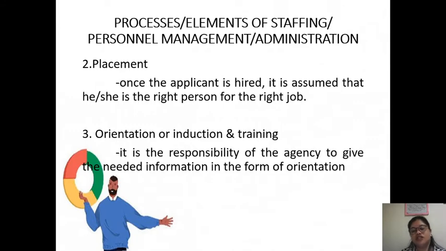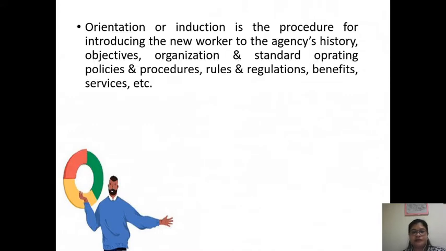Orientation or induction and training. It is the responsibility of the agency to give the needed information in the form of orientation. So there should be an orientation of new personnel. That is also why it is needed to maintain personnel, the staff, since if you keep on orienting, it's a waste of time, a waste of resources, because you will be needing money for the snacks and other materials or logistics.